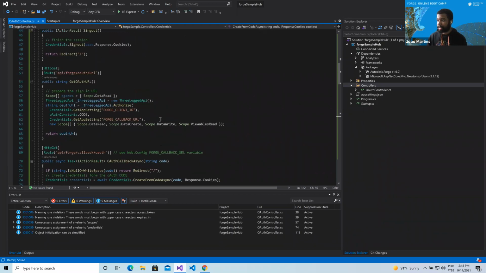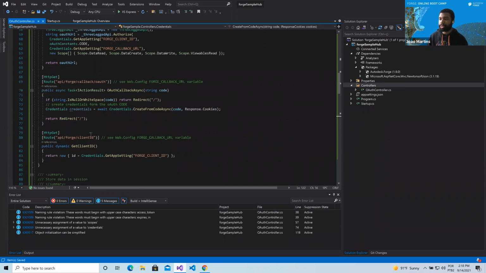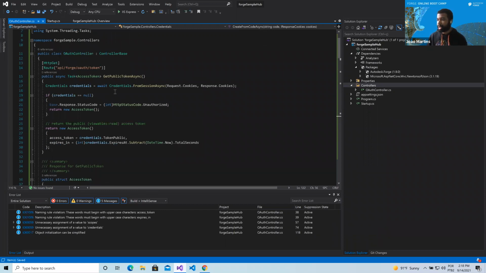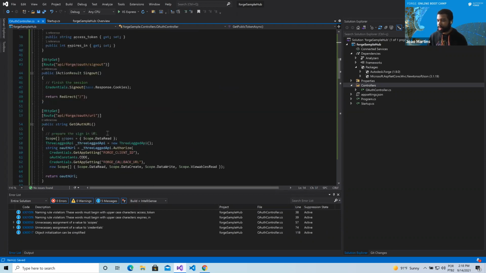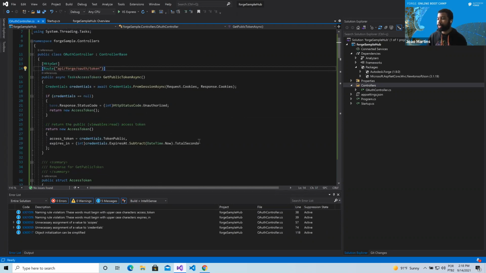Let's go back. All right, so in this case, after that, we are going to be redirected to the main page. We have a function to retrieve the public token. This is going to be used. This is the only function that is exposed, as you can see by the endpoint right here. All of the others are... Oh no, sorry, this is a different controller. Made a mistake. This is to retrieve the public token.